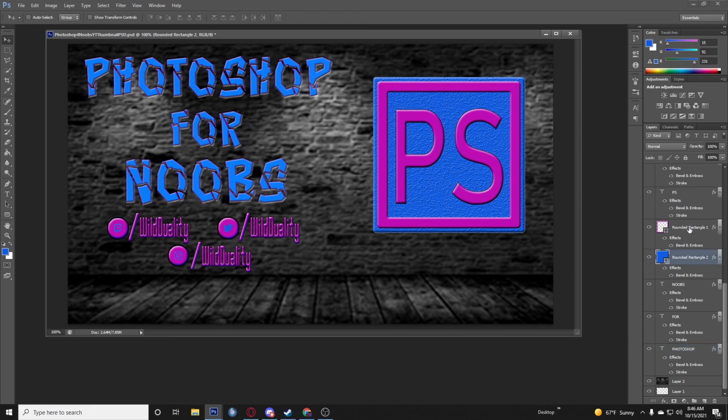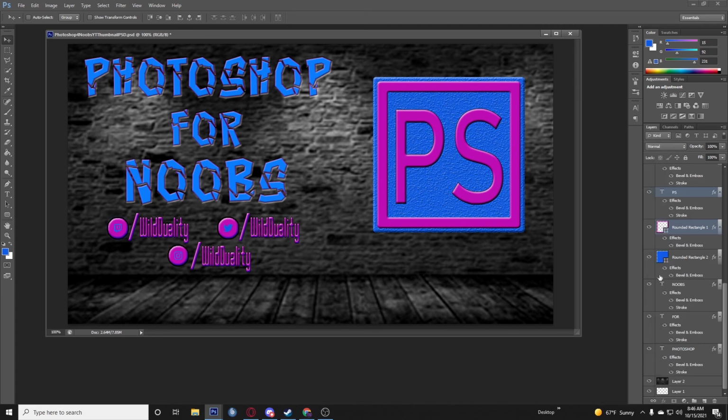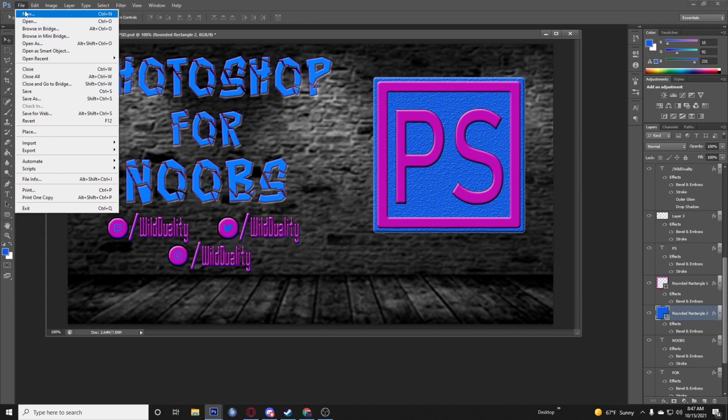If you find that you don't want to work with this as individual layers, because right now it's currently 3 layers, right? What you can always do, you can link these layers, but once you do that, you're not going to be able to edit them individually. So I usually kind of keep everything. That's why in my documents I usually have like 100 layers, because if I ever decide I want to manipulate something, I can.